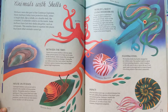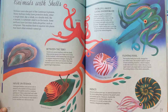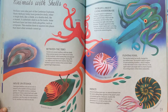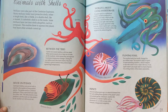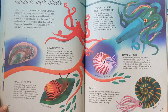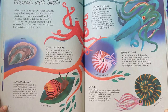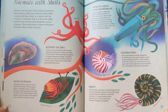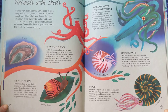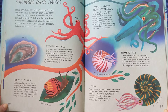World's largest living invertebrate. The giant squid is a cephalopod mollusk. Its shell is reduced to a pen inside its body, which acts like a backbone, and the mollusk foot has evolved into eight arms and two tentacles. The giant squid lives in the deep sea, where it grows up to 13 metres long. Its eyes are the size of dinner plates — the largest in the animal kingdom. The Nautilus family has hardly changed for 500 million years. The Nautilus's shell is a spiral of interconnecting chambers, which it empties or fills with water to rise or sink in the sea. It can squirt water to jet-propel itself in a burst of speed, and is a living relative of the extinct ammonites.